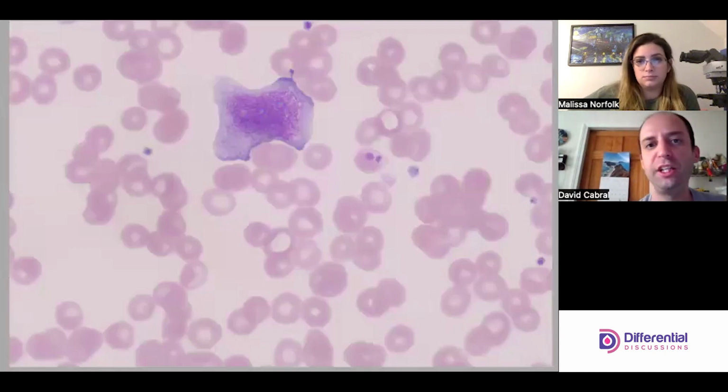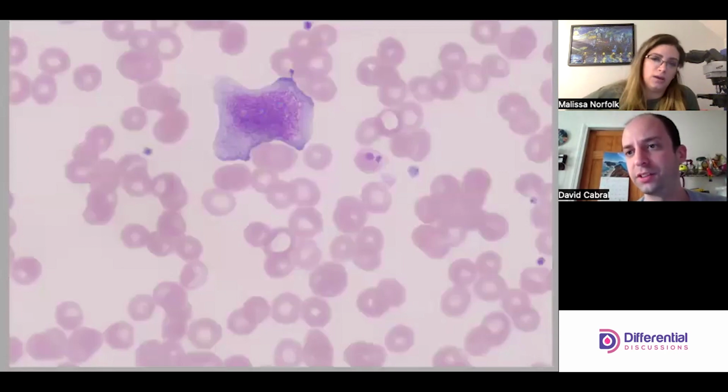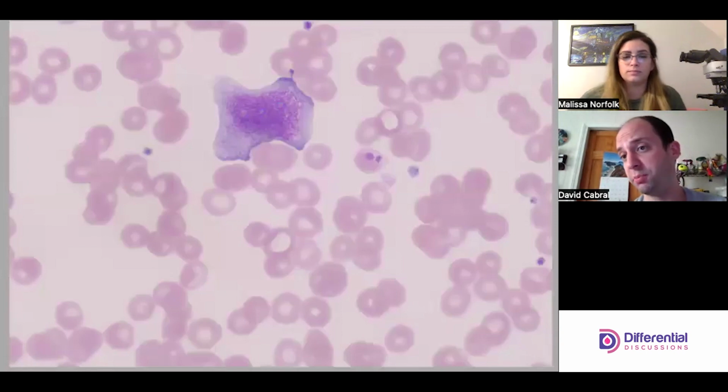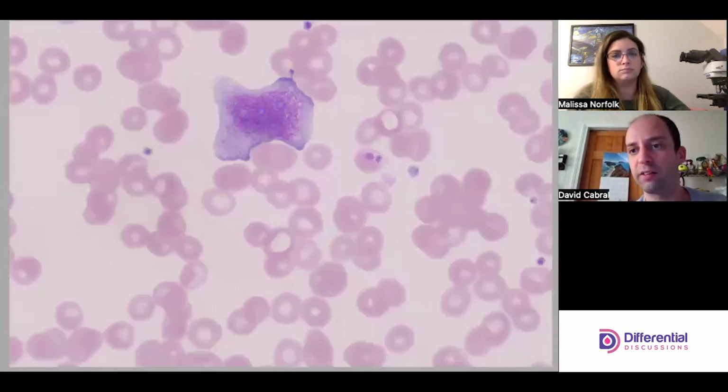Yeah, I'd want to see more development out of the nucleus to say mono. The cytoplasm is pretty mono, right? That's the other thing when you talked about the granularity and things, but the nucleus has got a little bit more growing up to do. Yeah.